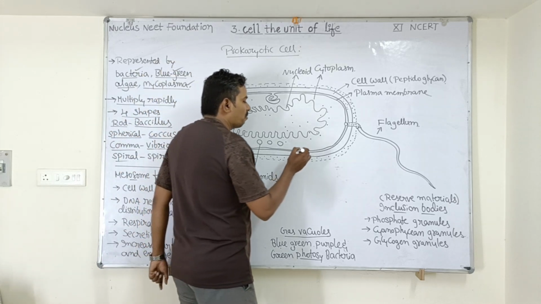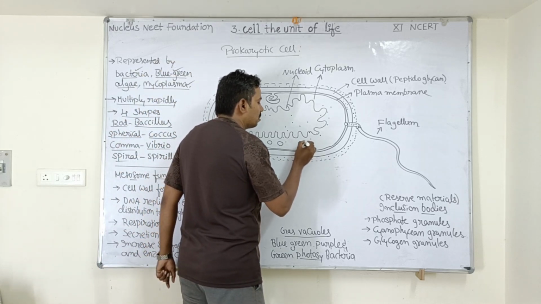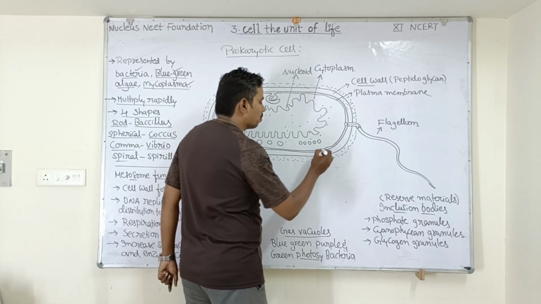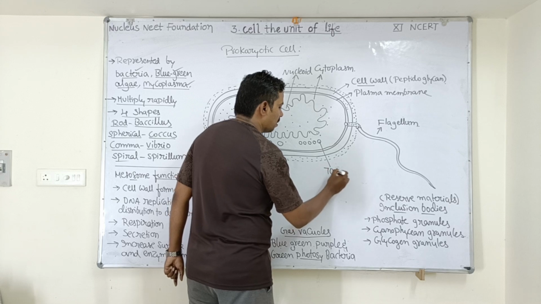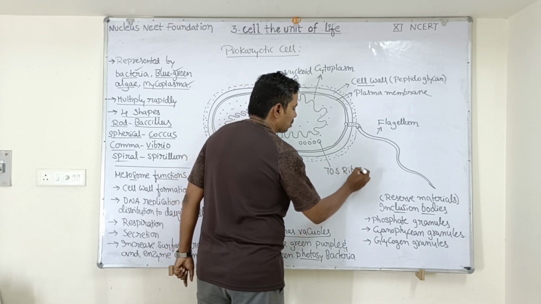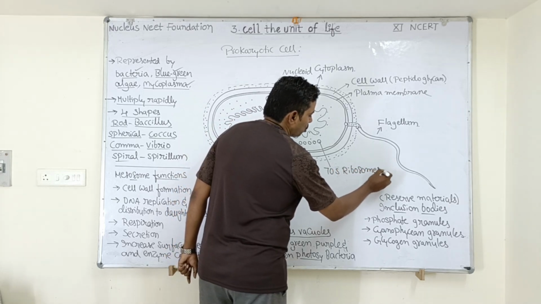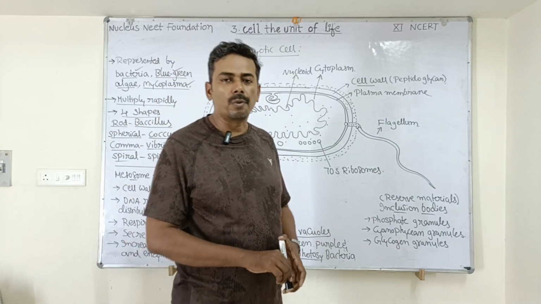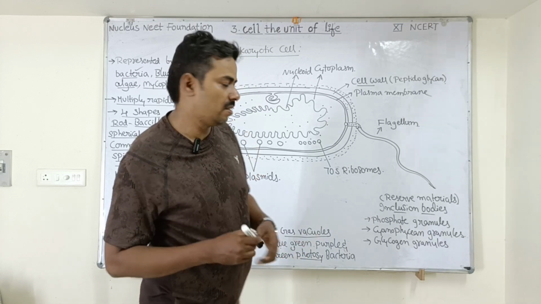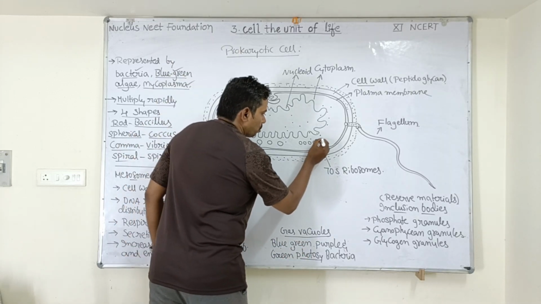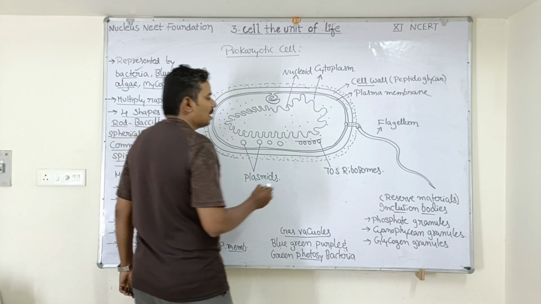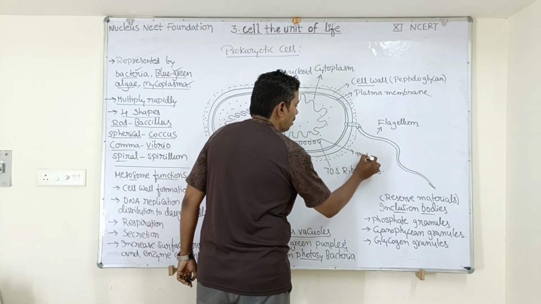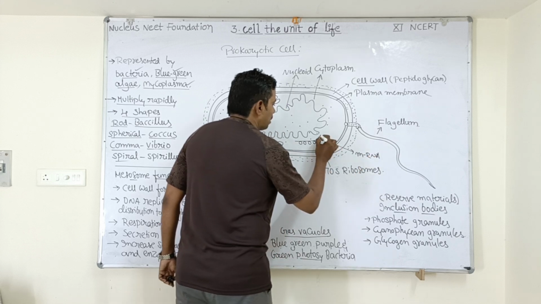In the cytoplasm we can find the non-membrane bound cell organelles, which are called 70S ribosomes. What are these? These are 70S ribosomes. और ये ribosomes क्या होता है बच्चों? Ribosomes are called protein factories. They are involved in protein synthesis. Many 70S ribosomes are attached to messenger RNA. They are attached to RNA called messenger RNA, and they form a single unit.